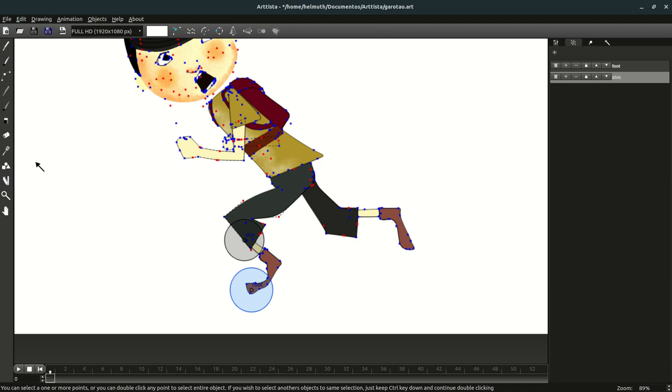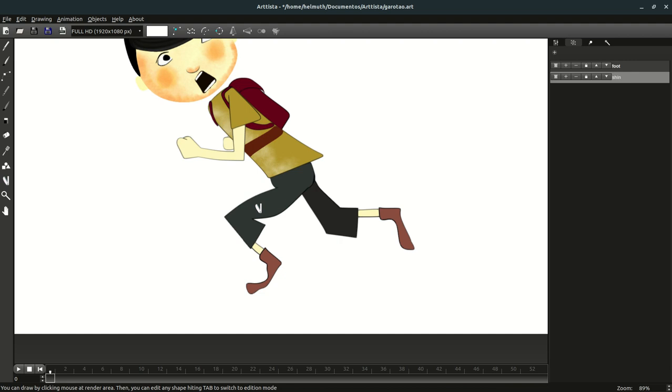And let's create the leg, the group leg. So this point, this one, and this, and create a group. Oh, sorry, a staple right here.